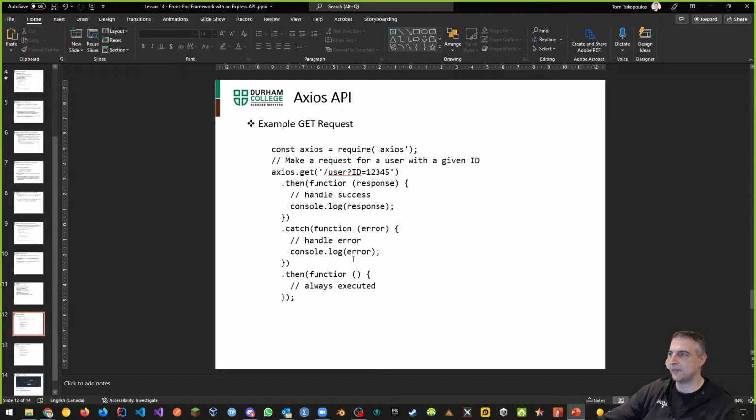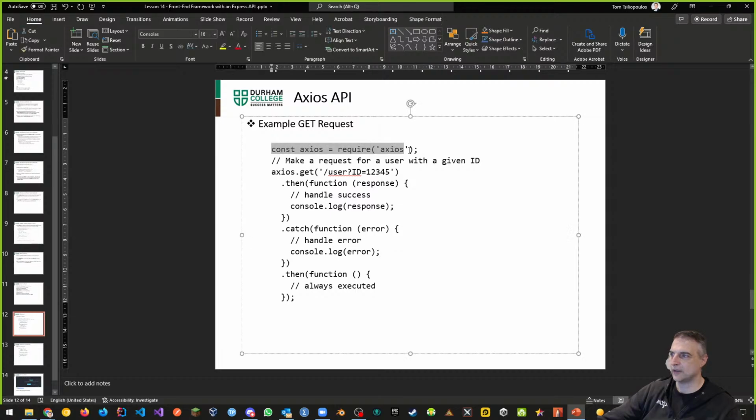And again, here's an example of how we add it in. We require it, or we can use the import ECMAScript module pattern instead of this one. We can make a GET request. There's the GET request, and the GET request will have an API endpoint followed by a promise. So that's the promise. And then after the promise, you have a catch area. So this is like a try catch. Try to do this, if not, then catch the error. And then finally. Try, catch, finally. That kind of structure.